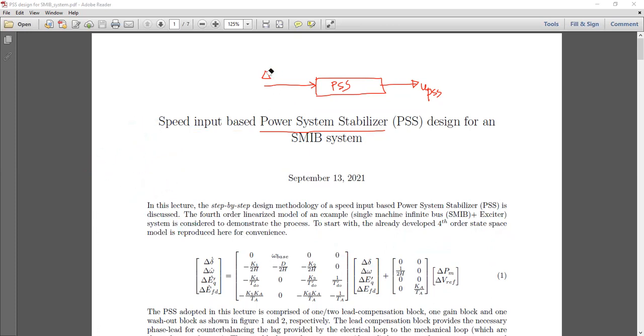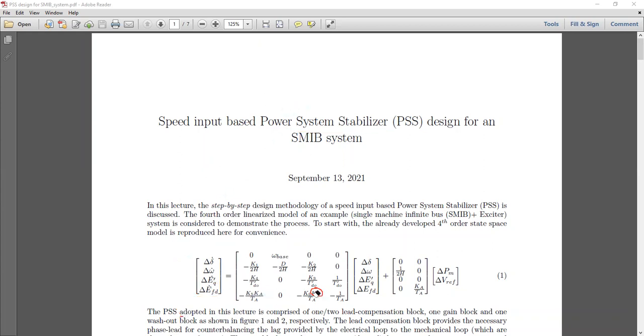Our main target is to bring back the stability to the system that became unstable with the introduction of this fourth state variable, and of course, for a large gain Ka. So we'll keep the value Ka as it is, but then we will be adding the dynamics for the stabilizer. And then we will check the stability, whether after designing and incorporating the power system stabilizer into this fourth order system, our target is achieved or not.